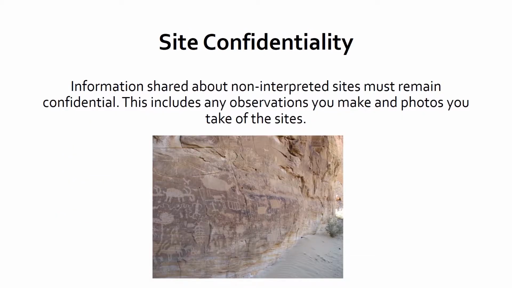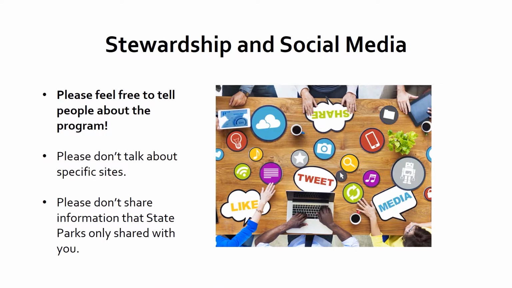Now, this information is provided to you in confidentiality. Information shared about non-interpreted sites must remain confidential. This includes any observations you make and photos you take of the sites. When providing stewardship information and collecting records, you can tell the public, hey, we participate in this site stewardship program. It's really awesome. It helps us protect our sites. But you can't talk about specific sites, and you cannot share information that state parks only shared with you.